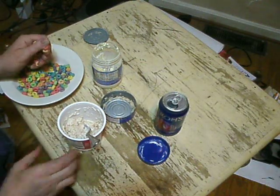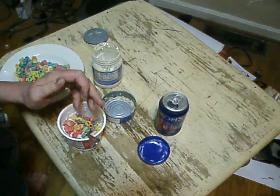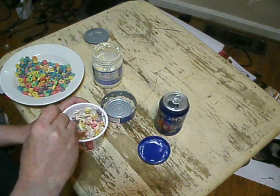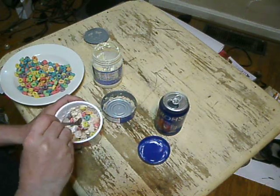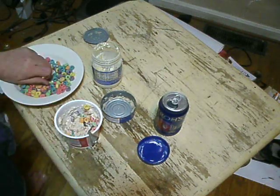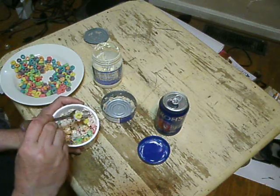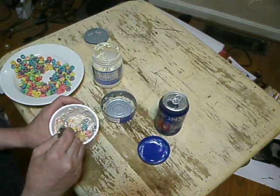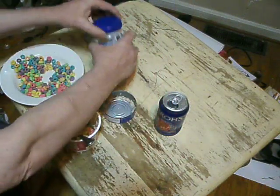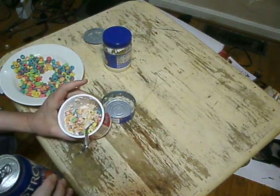and now we just add the loops to our tuna. Get a few more of those in there. Okay, and really simple recipe. Let's try this out.